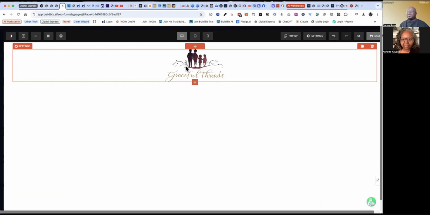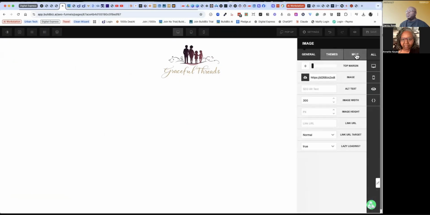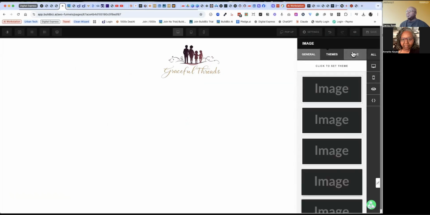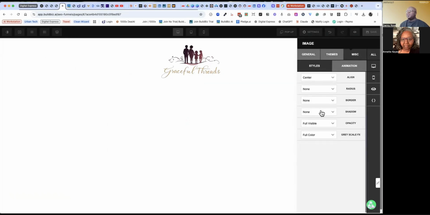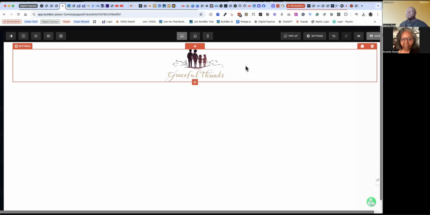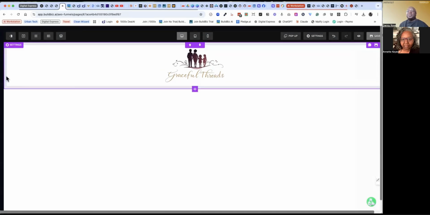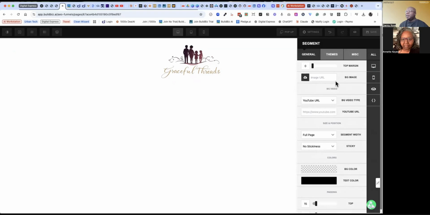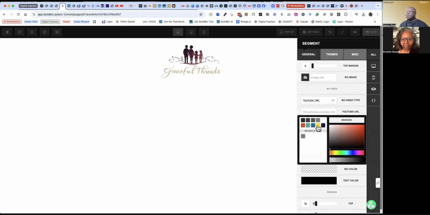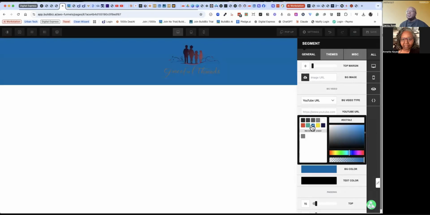So for example, right now the image is here. I can go into setting it up with the different styles and sizes and themes and all of those types of things, right? So the image itself is there, and then let's go outside of it, and we can pick a background color, for example. Let's see if this will work the way I think it will. There we go.